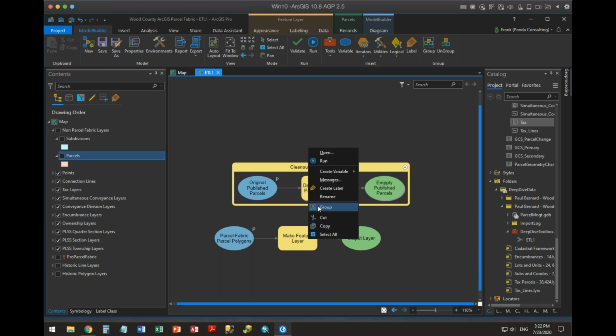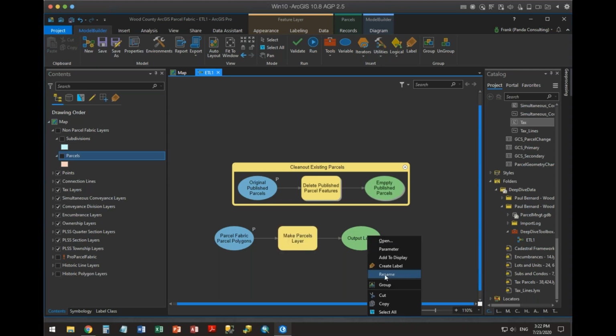Let me rename the actual element here, which is the geoprocessing. And right now, we're just going to call this loaded parcels.